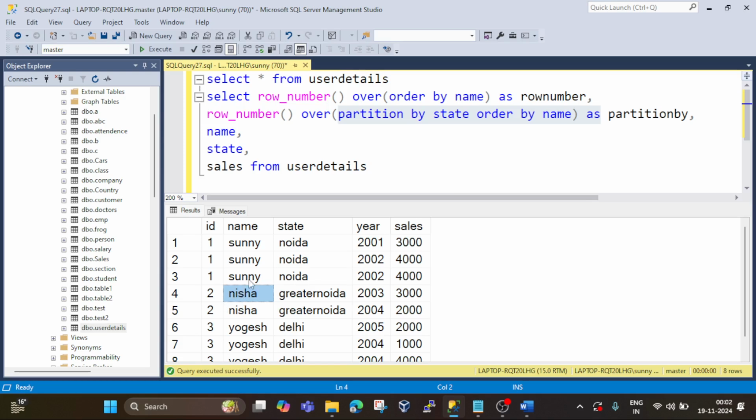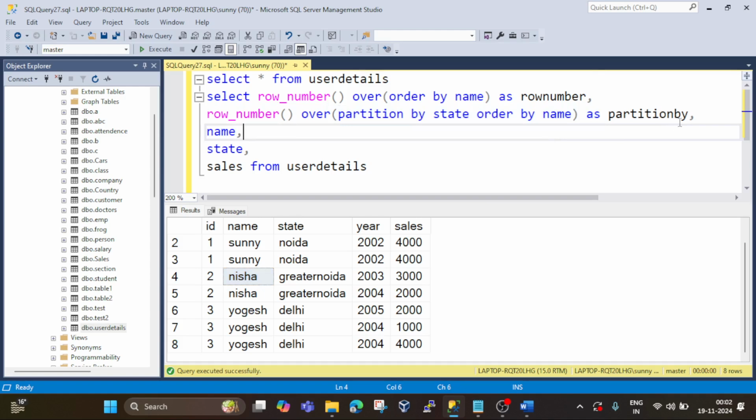It should not be 1, it should be 2, and then 3 and then 4. What I mean is, for similar data here, it should be 1, and when it is Nisha, it should be another value. I will show you that once I create the syntax here for rank.